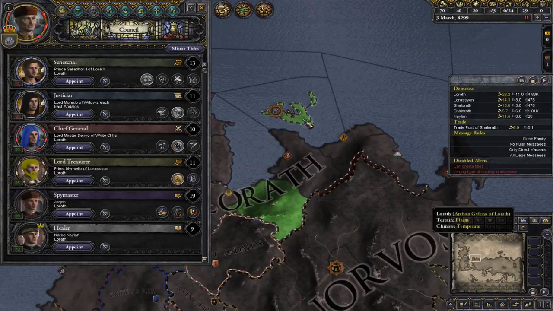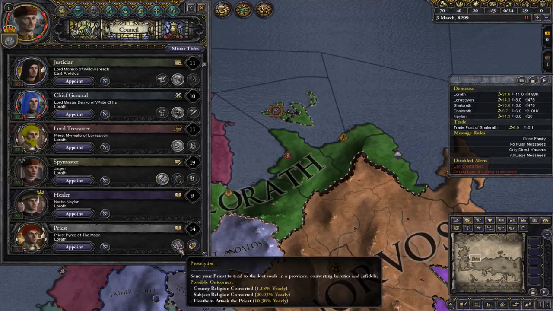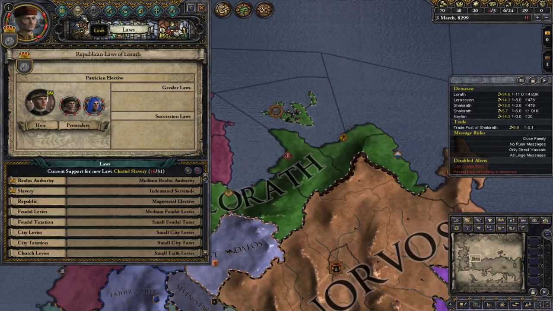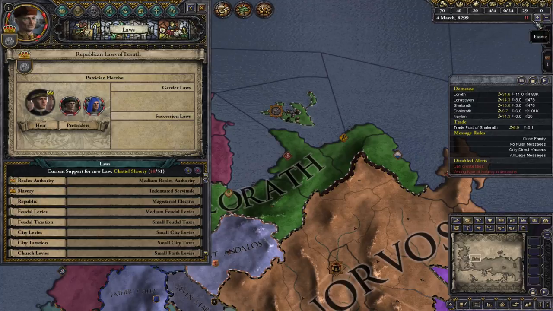Lord Treasurer, collect tax. Spymaster, scheme. Healer, do what healers do. And you, Prosteroclast? Nope, perform charity. Okay, so let's just hope that this comes through with a feast. It might do, it might not. In fact, I didn't even click on the feast, did I?